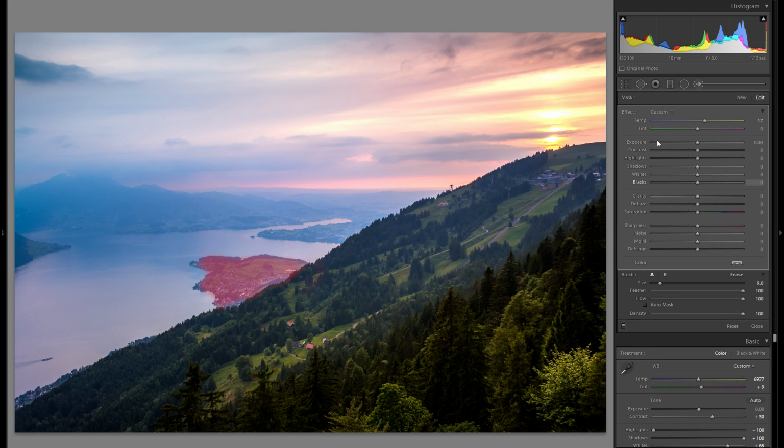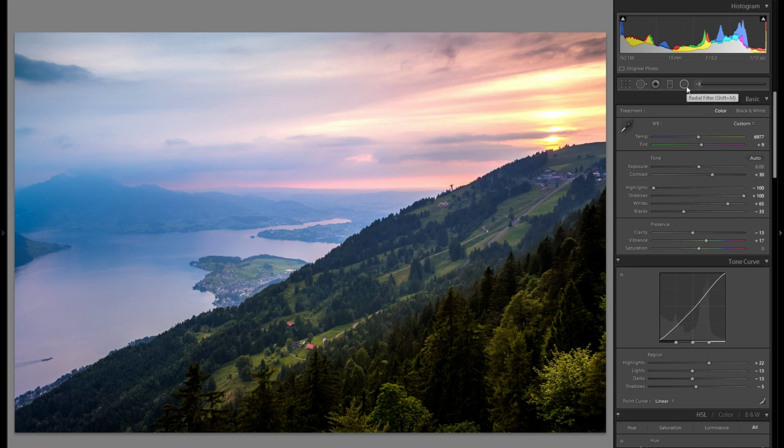So once again, press down the O key, and I just want to make this a little bit warmer here. Nothing crazy though, so that should work quite well. And I think this is really all I'm going to do in terms of the adjustment brushes. Here's from before and here's after. Really just some small differences, but it depends on the picture once again how big of a difference it can actually have.